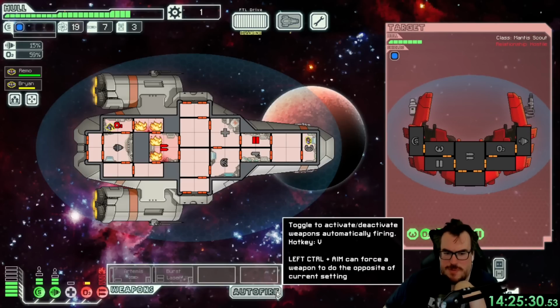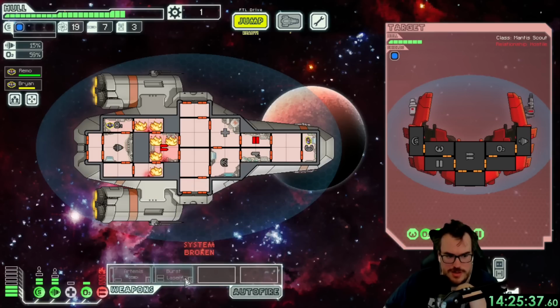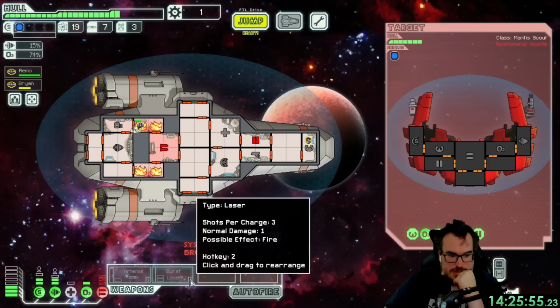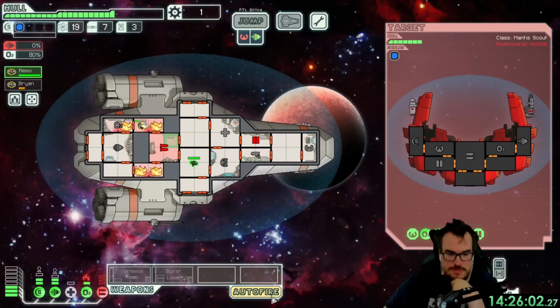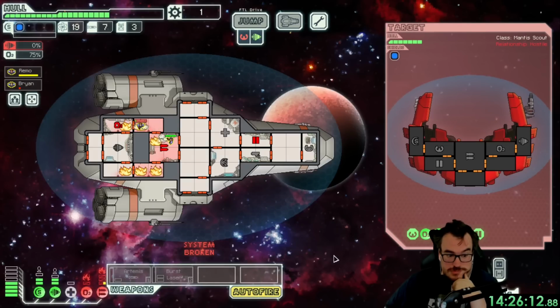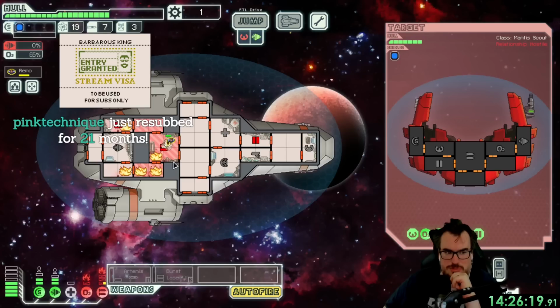Control aim can force a weapon to do the opposite of current setting. Why? I don't understand. It says auto fire. Okay, auto fire. It's not. Did they destroy my weapons? Is that what it was? No idea. I think we're dead. I'm pretty sure we're dead. Oh, it's broken. So because it's broken, we can't fire. That's why. So they must have broken my weapons immediately. They must have really broken that really fast.